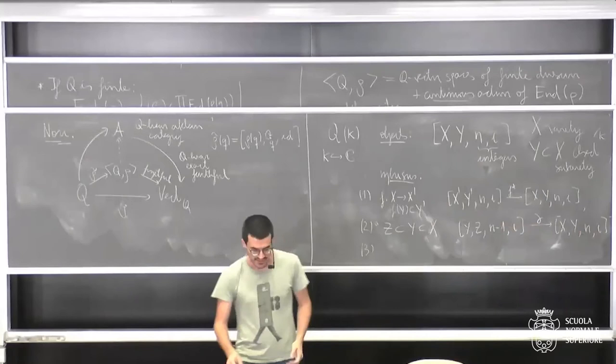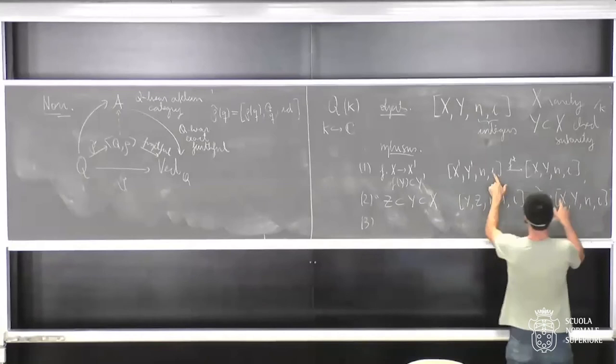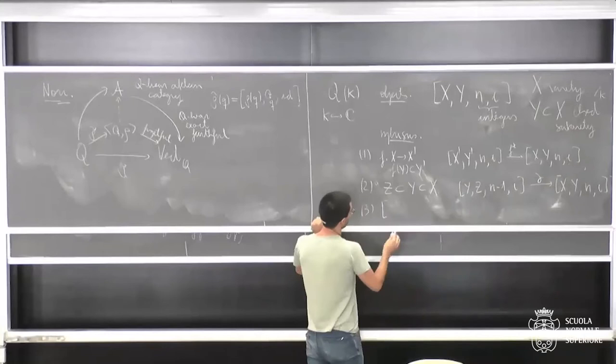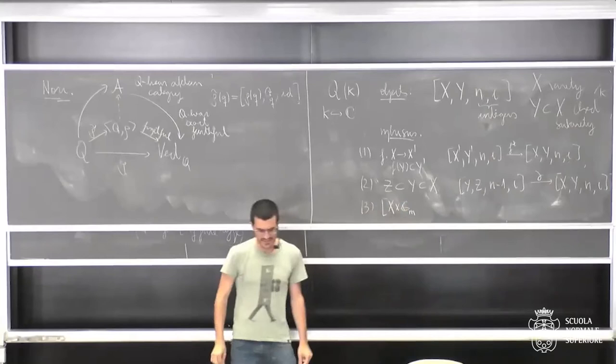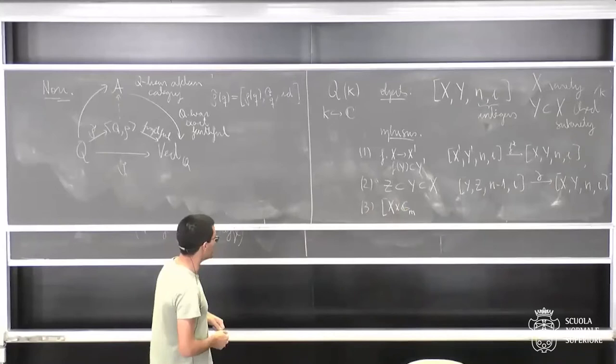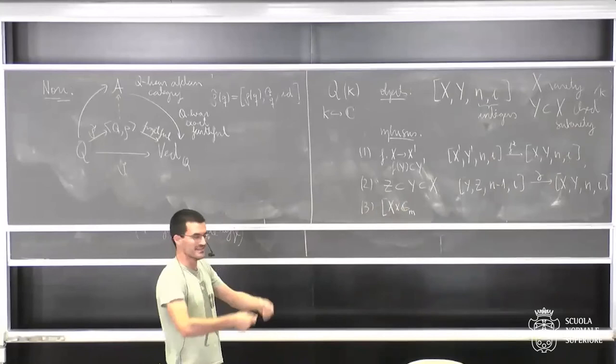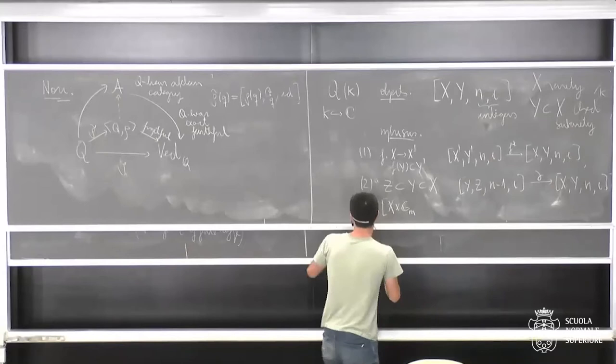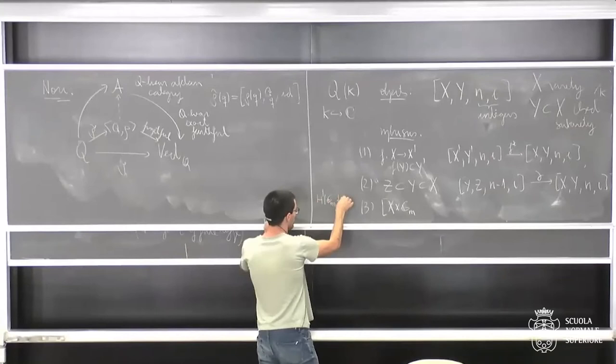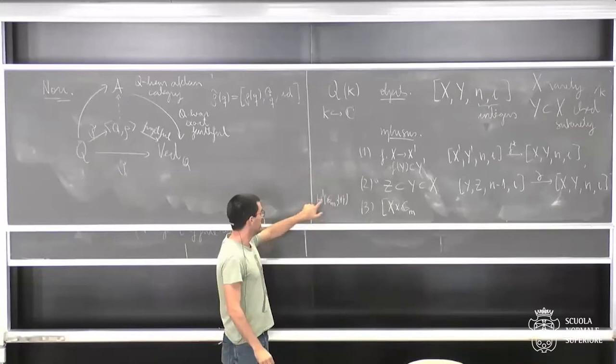And now there's a third type of morphism that takes care of the twist. So it takes the following form. Essentially, you do a product with H1 of GM, and you want to know that this is like the Tate twist. But for a reason that will become clear later, it's better to work with H1 of GM relative to 1. Okay, so H1 of GM has cohomology in degree 0 and 1. If you do relative to a point, it only has cohomology in degree 1. And this makes things easier.